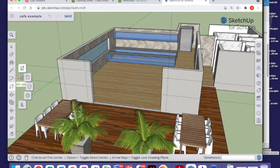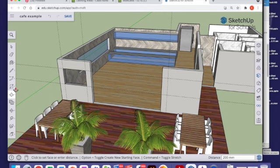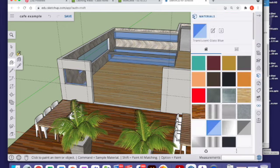We draw a rectangle. We push that rectangle in using the push-pull tool, typing in the width of the wall, which is 200 mil. We then draw another rectangle, push it in halfway, type it in, and fill it with a glass texture.